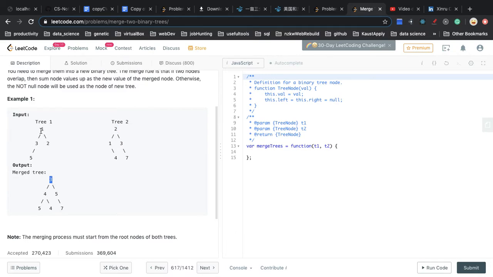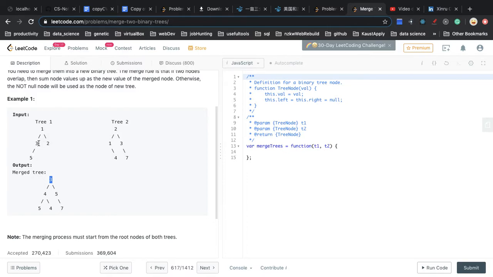The left node of the root in tree 1 is 3, and the left node of the root in tree 2 is 2, so we merge them together and get 4. The same goes for the right node, which we get 5.